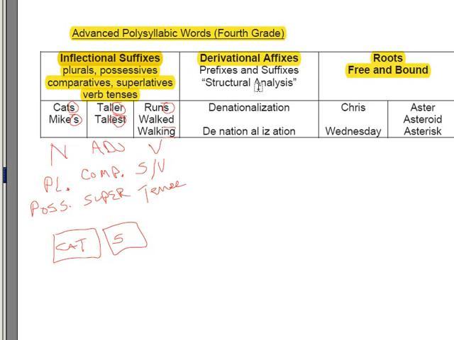Now, this isn't any more difficult to grasp, but there's a different variety of affix that exists. It is called the derivational affix. And derivational affixes can be either prefixes or suffixes. So just look at the term affix first. Affix simply refers to either prefixes or suffixes. Some suffixes, however, are derivational in nature, others are inflectional. So let me show you what this looks like so that you can sort of see it in terms of a hierarchy.